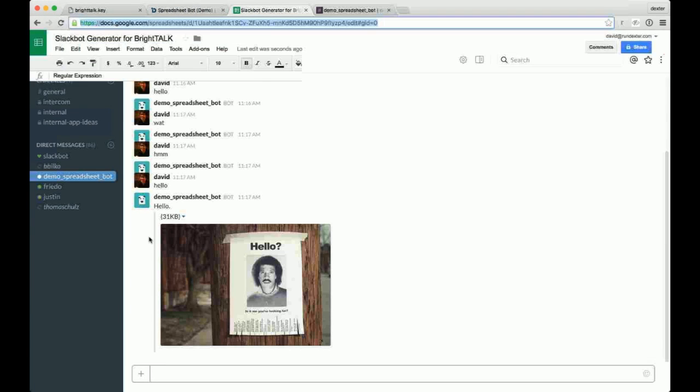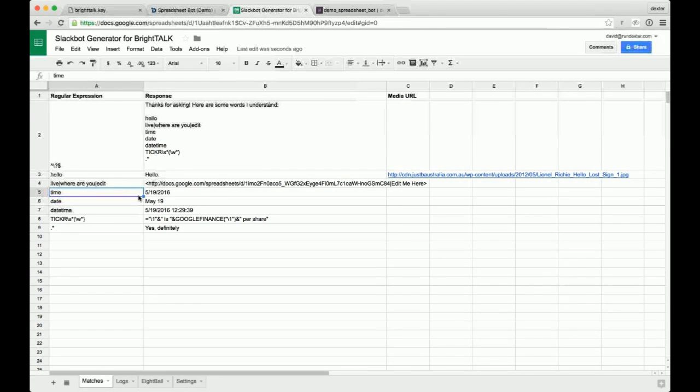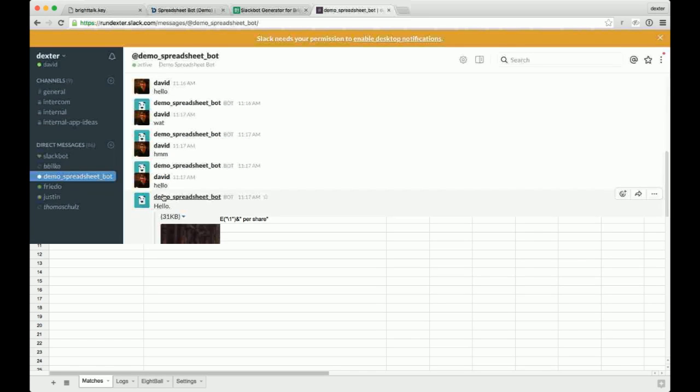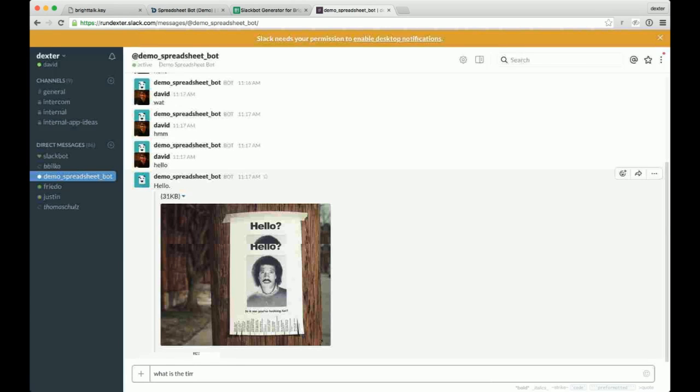And so let's see how easy it is just to add new things in here. So come here, I add a row, and say now I want to find something whenever somebody mentions Bright Talk. And then the bot's response is going to be, I think Bright Talk is amazing. I literally just added one row to a spreadsheet. Come back here to your bot, and then say, hey, what do you think about Bright Talk? And then it should respond with, Bright Talk is amazing. There we go.